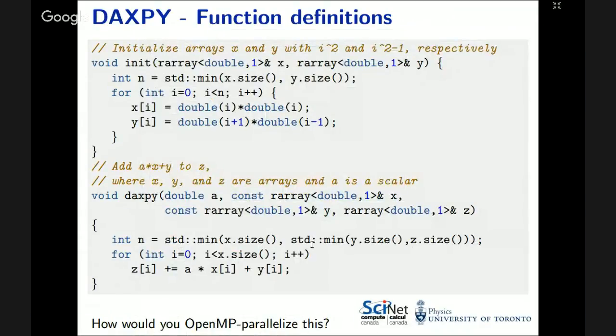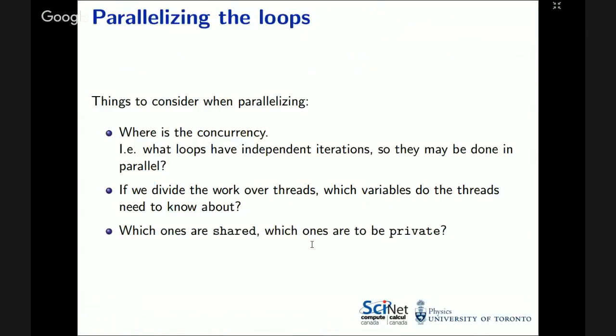So we have to look at these loops and go, well, I want to parallelize that. So what are the things to consider? Well, first, what can we do in parallel? Not everything can be done in parallel. If you have a time loop, a time series where the next step depends on the previous step, then you can't do two steps ahead because you haven't computed step i plus one. So a loop that goes over time that depends on the previous state can't be done concurrently. You have to wait until each iteration has been done. But if it's a whole bunch of stuff that's done independently, that's where the concurrency lies.